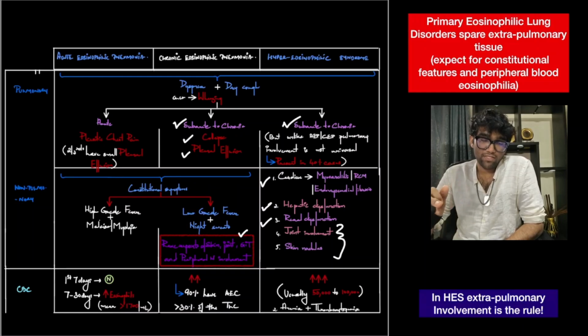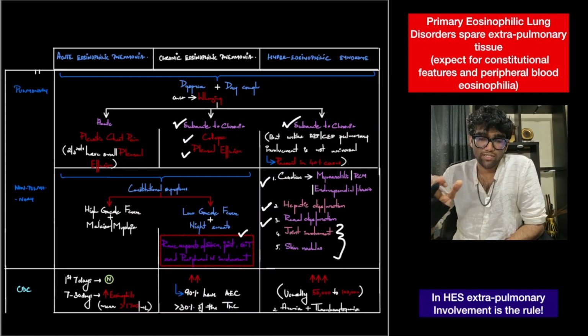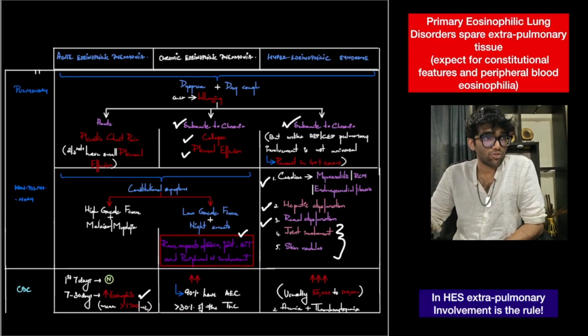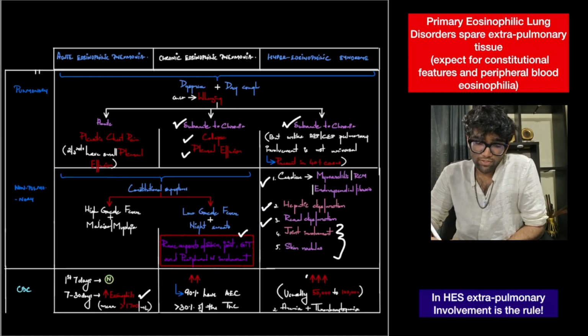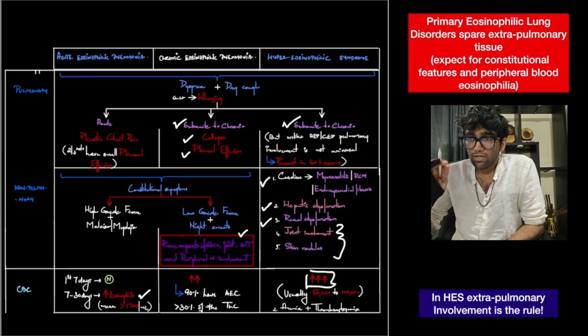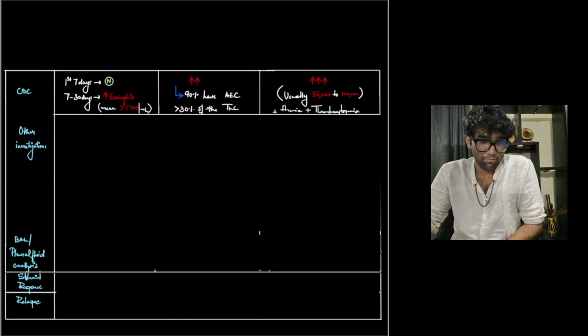However, there is a difference in the kinetics of the eosinophil count. So in acute eosinophilic pneumonia, within the first week of presentation, the eosinophil count doesn't rise. It rises in the second to fourth weeks. Whereas in chronic eosinophilic pneumonia, it is usually elevated, and usually it is more than 30% of the total count. However, in hypereosinophilic syndrome, because it is a malignant pathology, the eosinophil counts are extraordinarily high. They are usually 50,000 to 1 lakh in number.